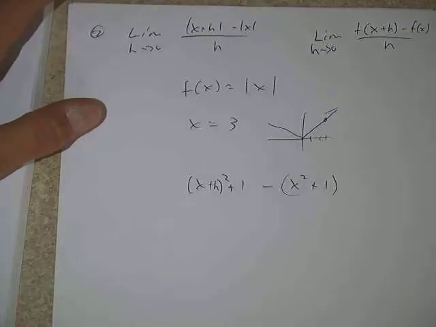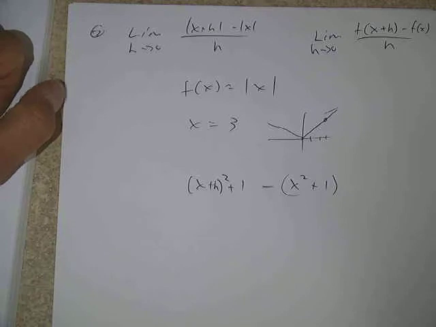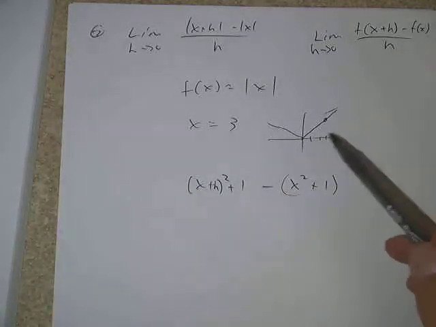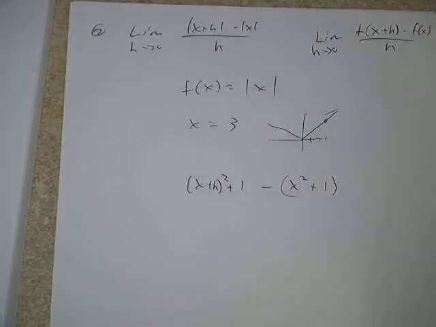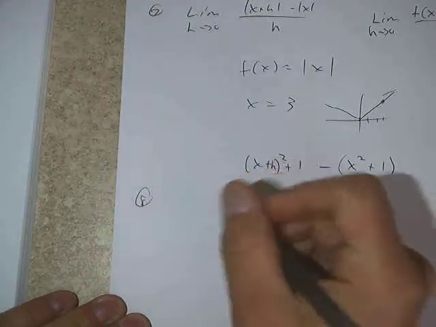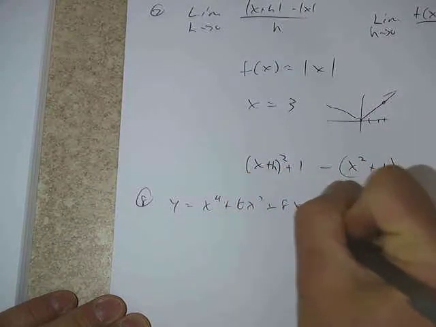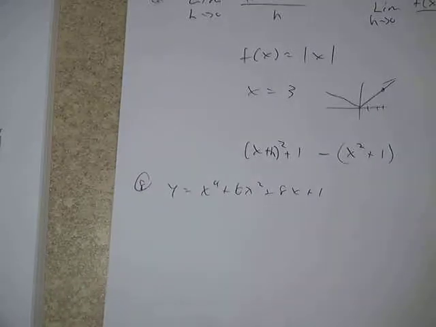Okay? So you got to recognize what the function is by what have we done here with the x values on top. What did we put them into? Okay? We put them into absolute value. That means the absolute value is our function. Good derivative definition question, because you don't actually have to do the algebra and arithmetic it takes to actually do any math. You just need to recognize that it's the absolute value function, and its derivative at 3 is 1. The only two possible answers here would have been 1 or -1, because it would have been on the other side, it would have been just -1.